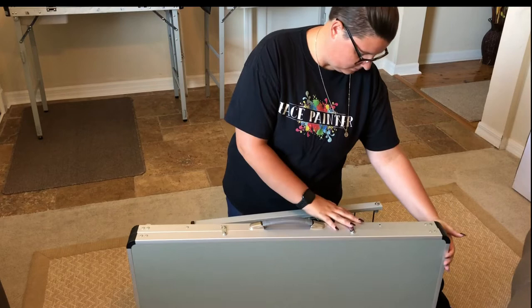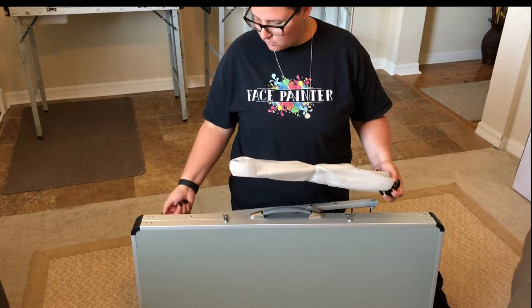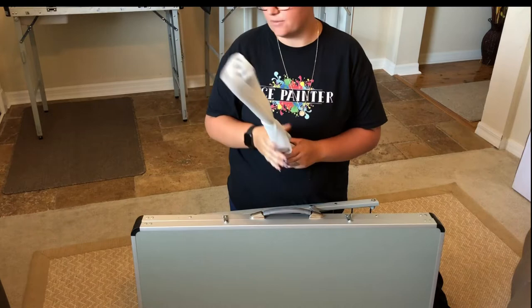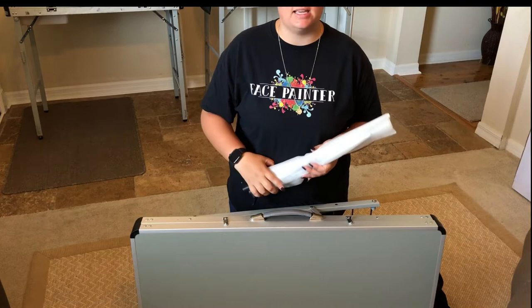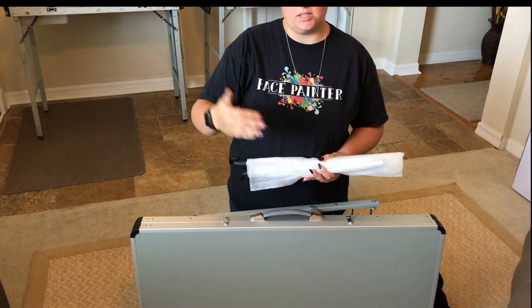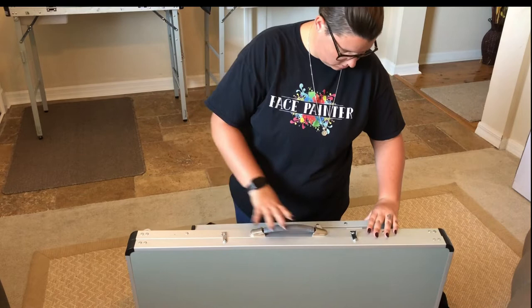What's falling out here are your poles for the lantern. There is a little metal dowel on the back of the table that this slides into, and this hook goes well above the table so you can add a lantern for lighting. I hadn't really needed to use it in my previous kit because I usually had a light bar hanging from the hooks. If you're using the lantern hook up too high, you're going to get too many shadows — I think having the light a little lower is better for face painting.